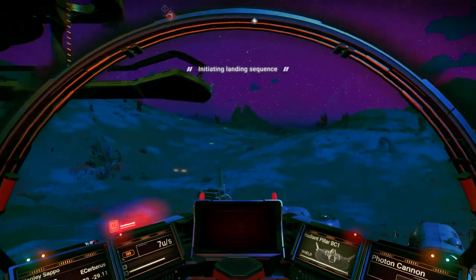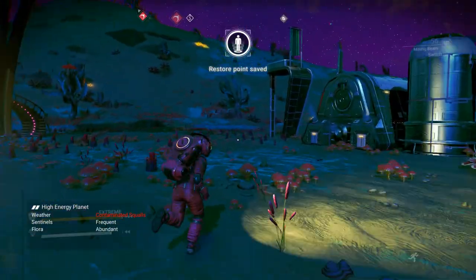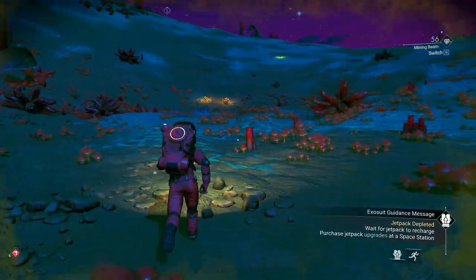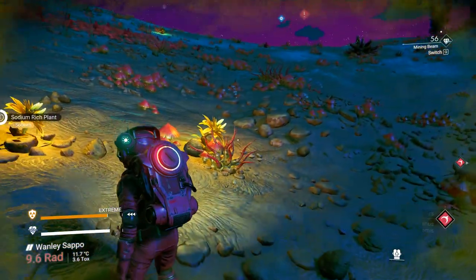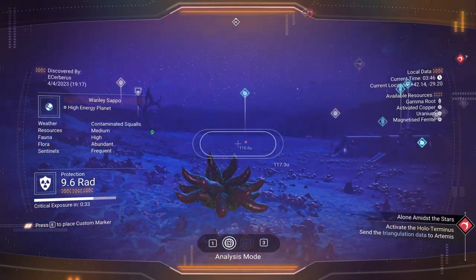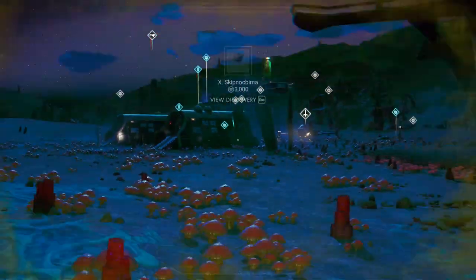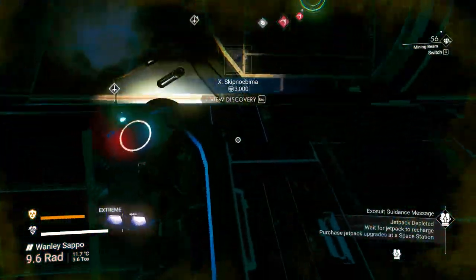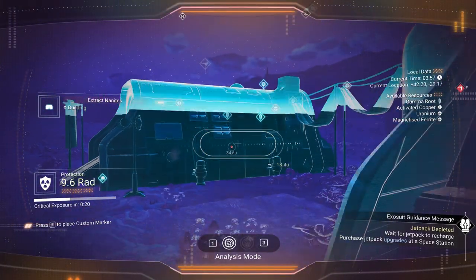I've been to this before. I see sodium. Oh wait, this is the extreme radioactive planet. Yeah, this is it. Is there anything I missed before? Yeah, there is. There's an animal. I'll get that. It doesn't add a lot of units, but it does mana, so yeah. Wait, what the heck? I missed that.